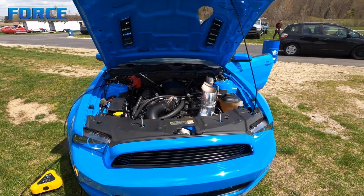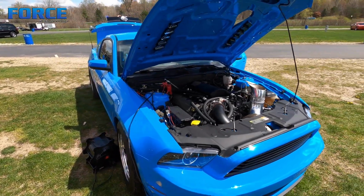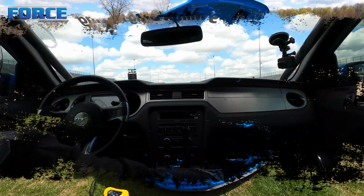So that hit to the 330 shut off at like 3.28 seconds, and it was still a tenth quicker to the 330 than the 880 pass was. So naturally I put 2 pounds of CO2 in it, turned it up a little bit more, and we're gonna try it again.